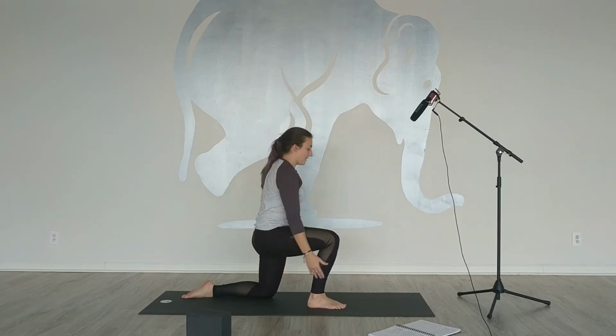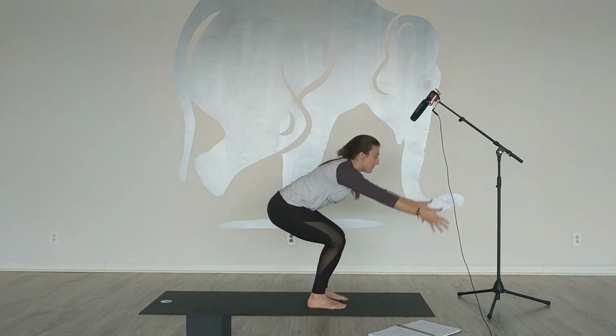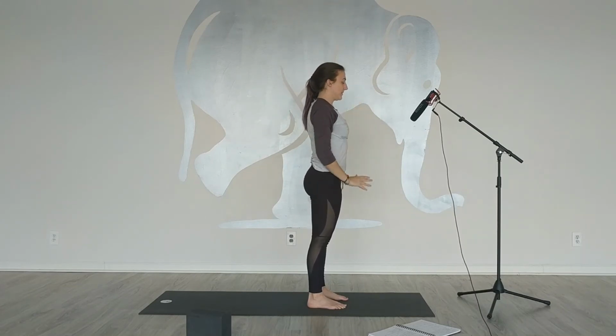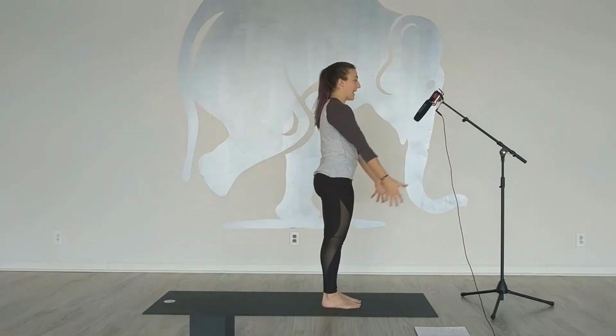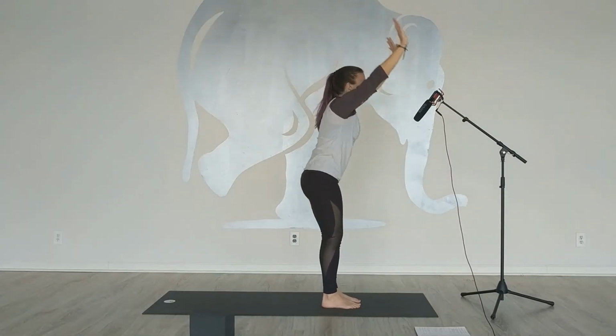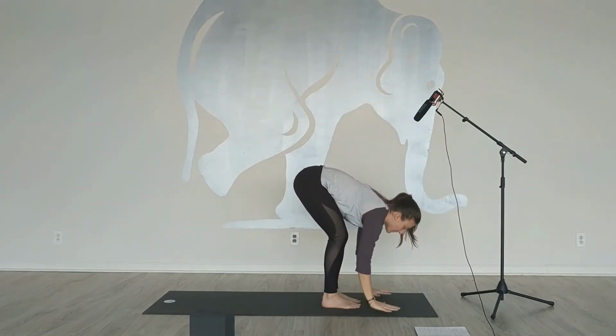And then on your inhale, hands come down, step your back foot in, sweep the arms forward and up. Exhale, hands come together, or by your side. Inhale, arms reach up. Exhale, fold in half, hands come underneath of the shoulders, not in line with the feet.